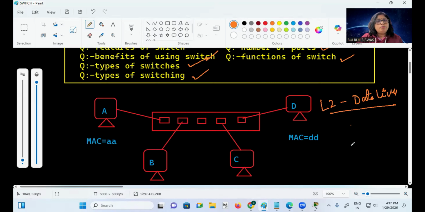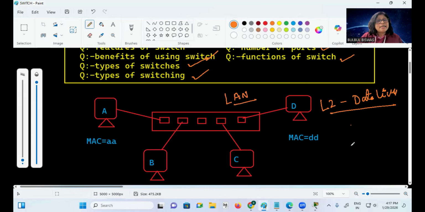And what is the job role of this device? Switch is responsible for transferring the frames from one host to another host within the same network. That means we can say switch is a LAN device. In a LAN, under the same network, whichever hosts want to communicate with each other, at that time the switch is the device.